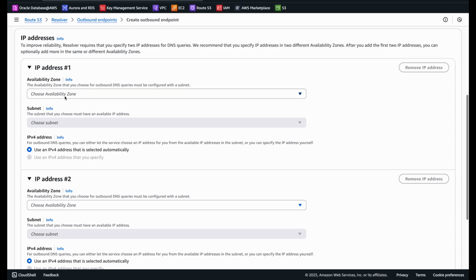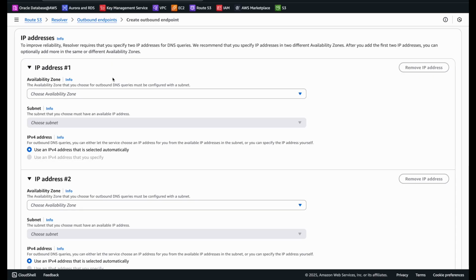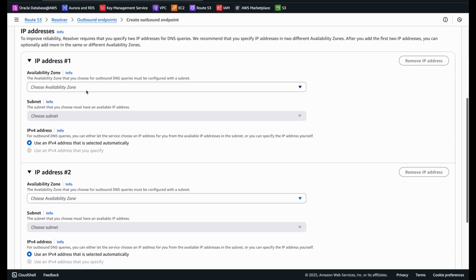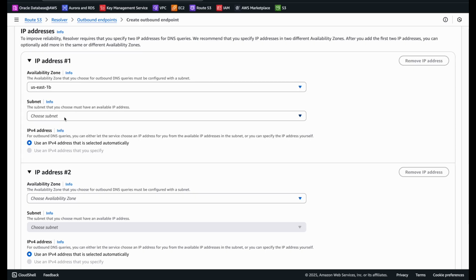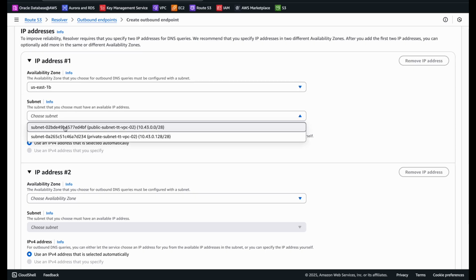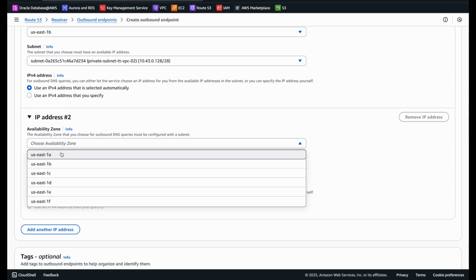And the next step is to configure at least 2 IP addresses associated to the outbound endpoint. In this case, I will select a subnet within the VPC that is paired with the ODB network. As a first subnet, I select a subnet in the same availability zone of the ODB network.